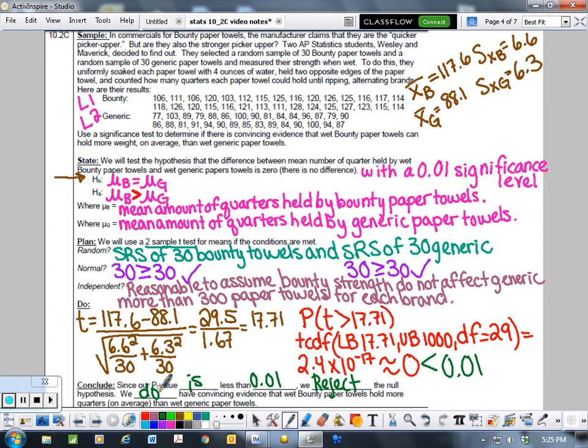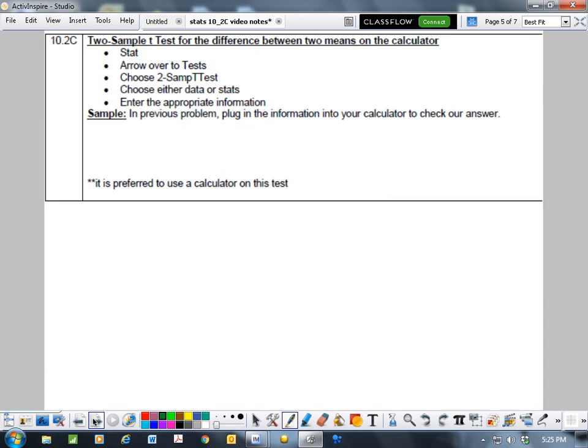Okay, so the next thing we're going to do is take a look at our calculators, which are really nice. They do a lot of stuff for us. And we're going to look at how to do this all on your calculator, so not how to break it apart. Now, it's important to know how to break it apart step by step, because multiple choice questions will ask you to be able to set up all those formulas. And if you don't know how to do that, you're going to sink yourself on multiple choice questions. So it's important that you know how to set it up, but we can also check our answers. And in fact, it's preferred that we use the calculator version on the test. Why? Because when we calculate degrees of freedom here, there's a complicated formula for these degrees of freedom.